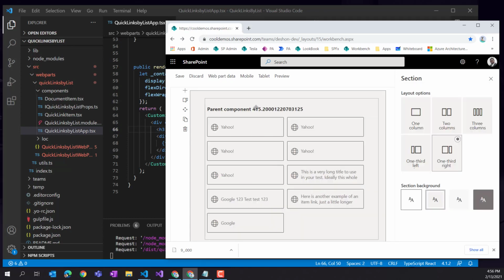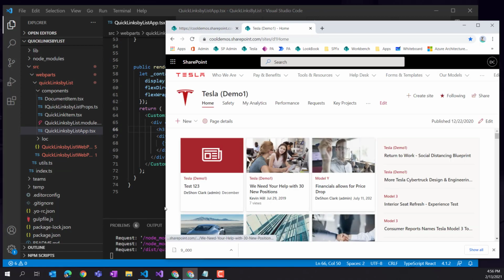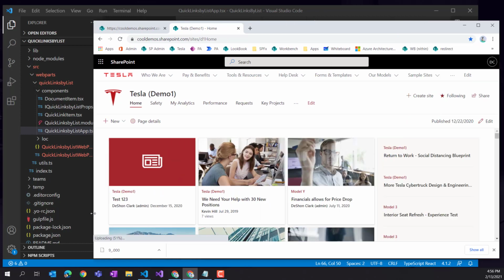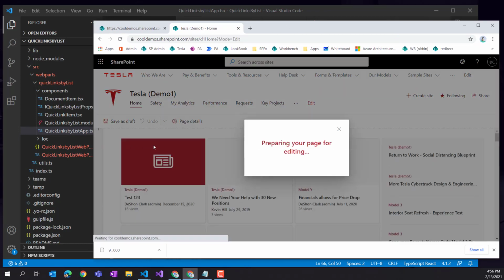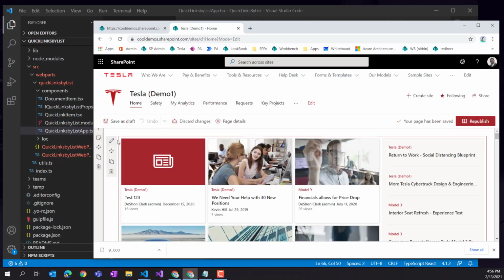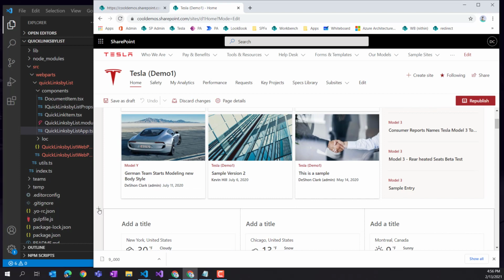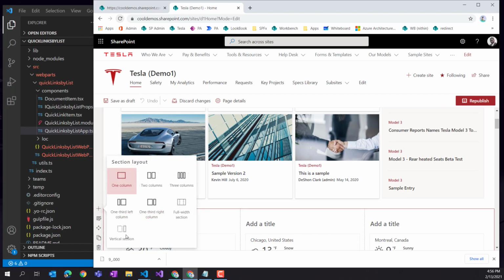And the jumbo you can't see here in the workbench, but if I go to any standard modern page, and then if I click edit here, I don't know why this is taking forever. Okay, fine. If I go here and then hit this plus sign, hold on, let me get a little bit more real estate here. This thing came in a little wonky. So if I hit this plus sign here to create a new section, the jumbo is going to be this full width section here. This is the one that kind of gives you that edge to edge experience.